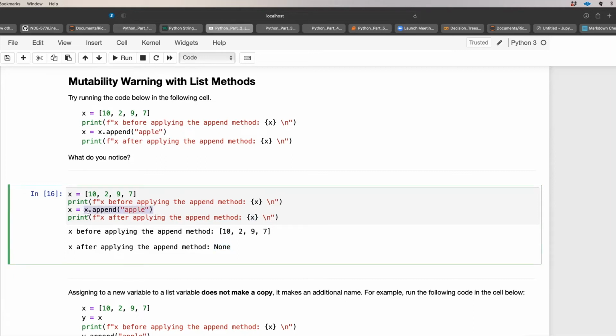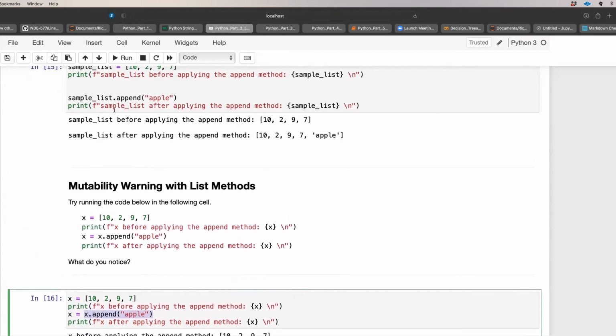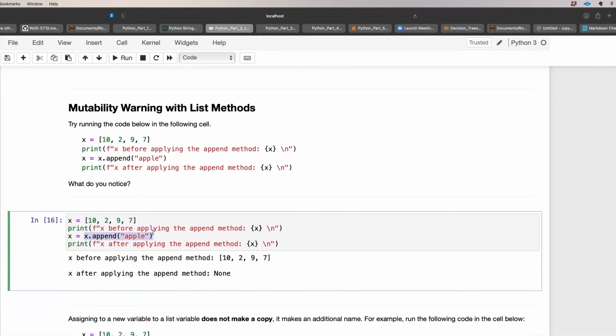So what are methods? Methods on an object are functions, right? And this method here, what does it do to x? It modifies the list, right? That method modifies the list. That method does not return anything. Functions don't have to return values. So in this case, this method returns none. Even though it's modifying x, it's returning none.